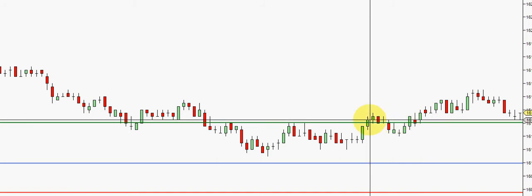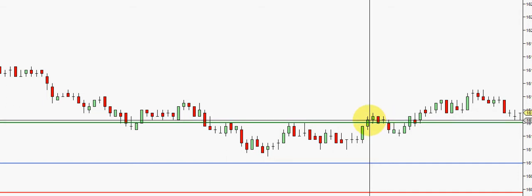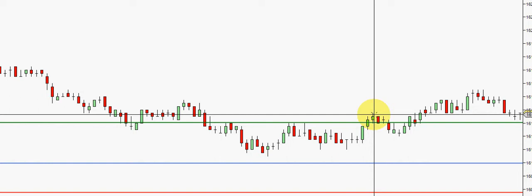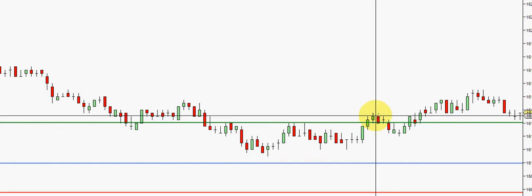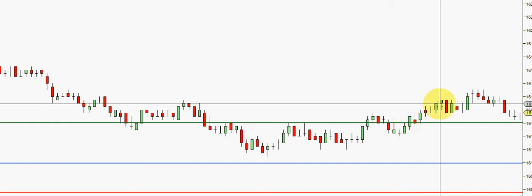If you would have been able to get in right here at 13, you would have been going for 13.75, which technically, if it hit you right in the beginning, which it probably did, you were probably in and out on this candle right here. You got your 3 ticks, and then you were good. So price comes back again, breaks the level, another 3 ticks, you're good.